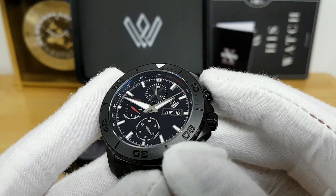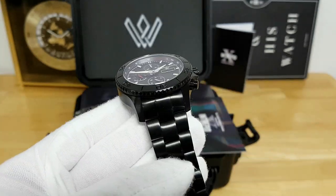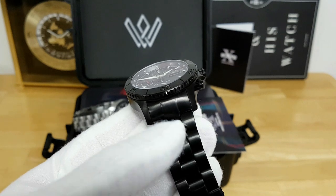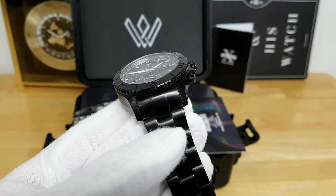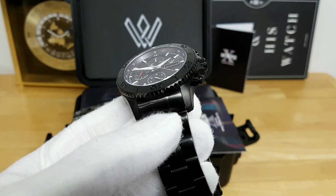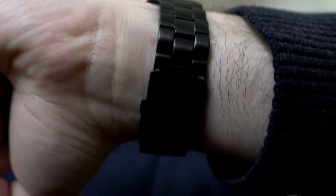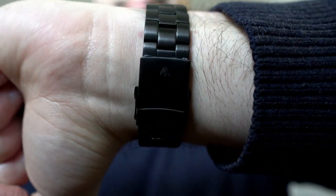The sapphire crystal carries some nice anti-reflective treatment on the underside as well — you can kind of see that blue haze near the very edge of the crystal. And lastly, the lug opening for the supplied OEM bracelet is an even 22mm, should you choose to accessorize with straps down the road, although I do think that this bracelet actually balances out the thicker head of the watch quite well.